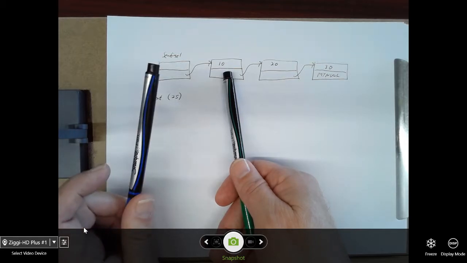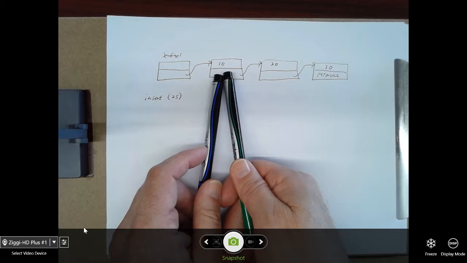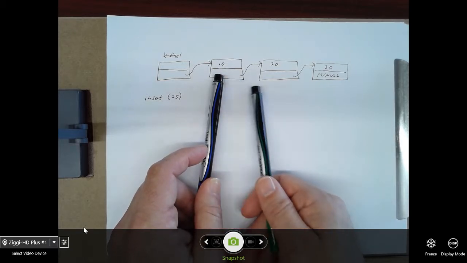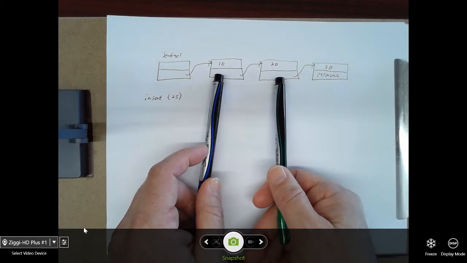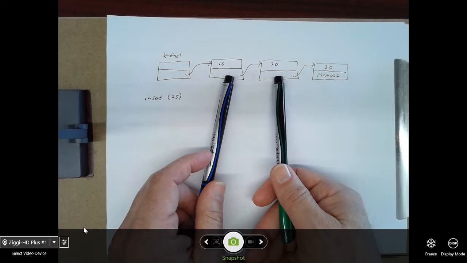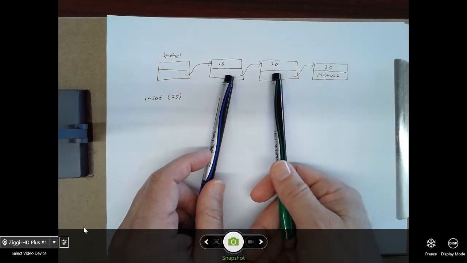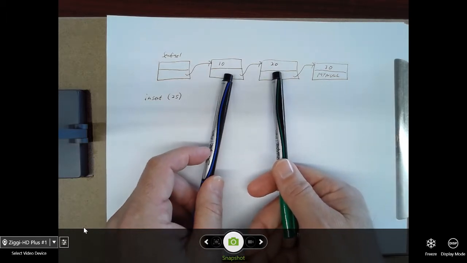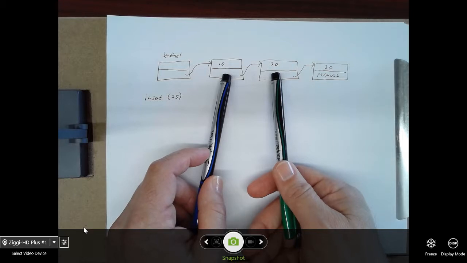First, we're going to move the blue to point to where the green is, and now we're going to point the green to whatever this node is pointing to, which is the 20. And now we want to know, do we put our new node in between these 2? So check the 20, the value at the green. 25 is bigger than 20, so it goes to the right.